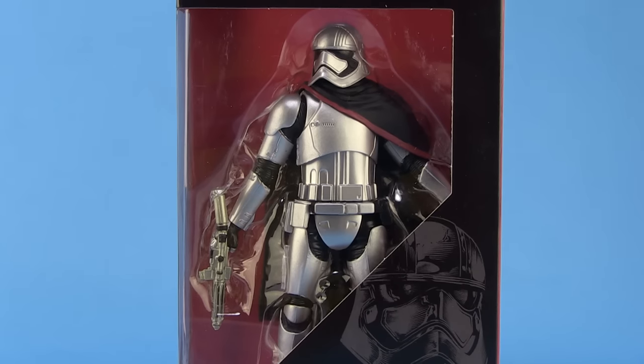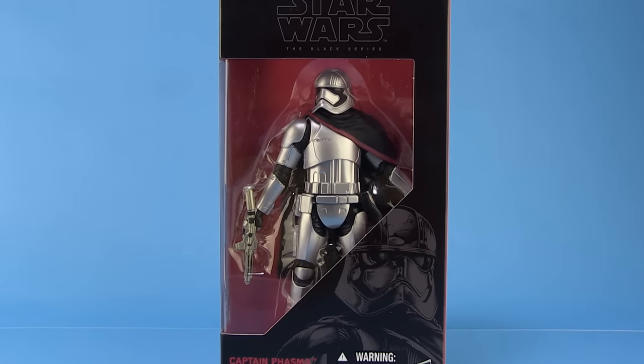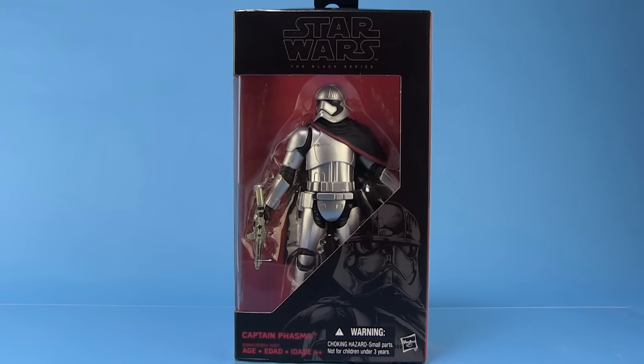Phasma. That's right, one of the coolest looking new characters from the upcoming Force Awakens film is finally in my hands. Series 2, especially this figure here, has been pretty hard to come by so far. So let's go ahead and finally take a look at Captain Phasma.